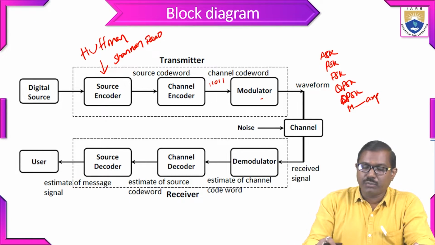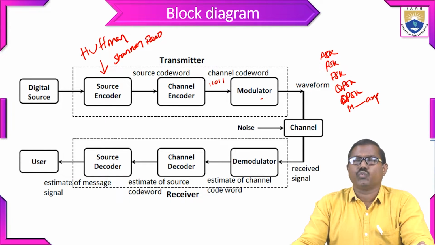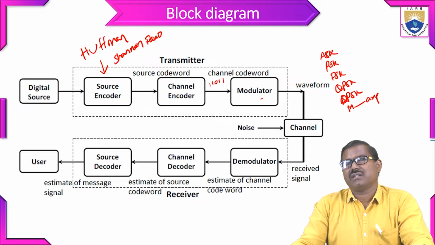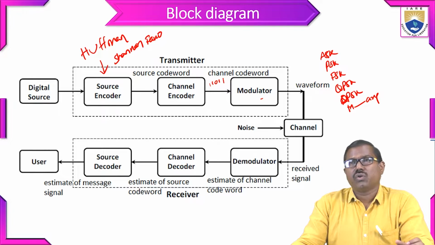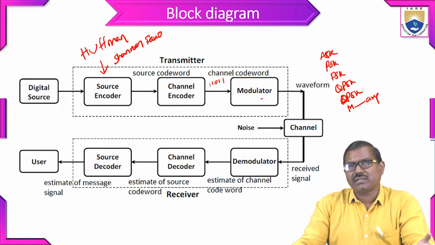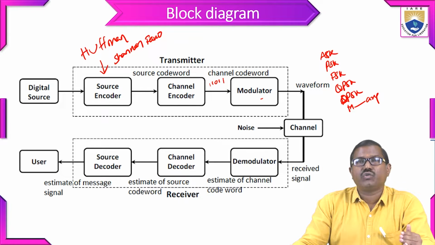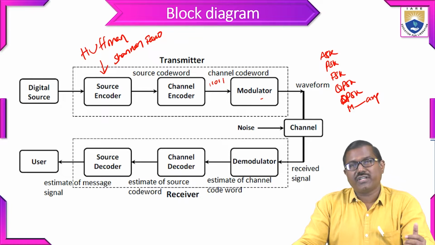So in the below box we have the receiver. The receiver is going to receive that noisy signal. Why? Because it is noise plus our signal, so simply a noisy signal is received. Here our aim is to estimate what the source has sent, the exact information which is given from source to destination.